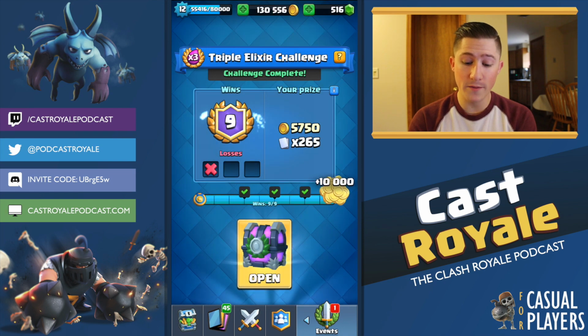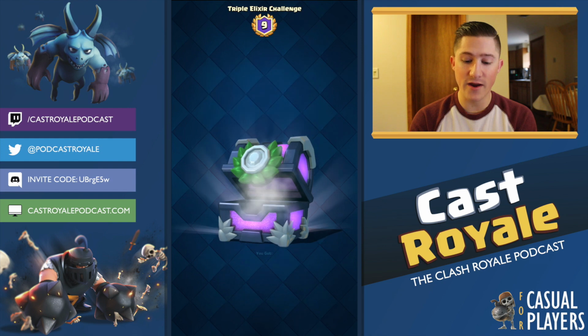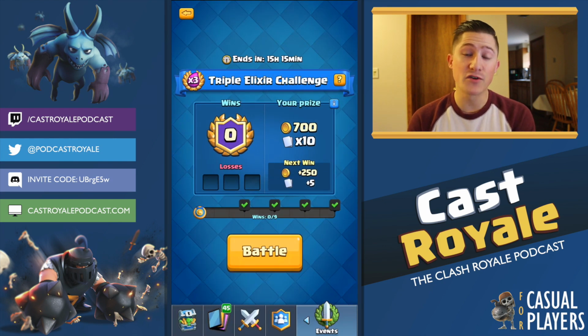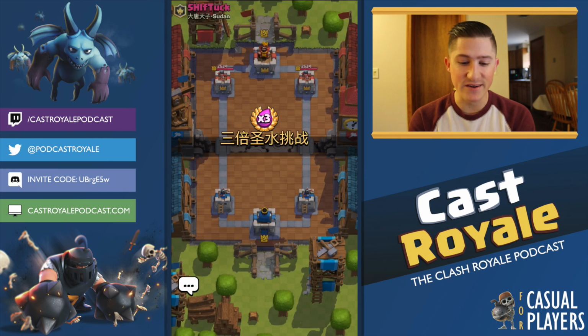So what we'll do is we'll open up this chest, see what we get out of it, get some bats, get some 3 muskies, get another executioner. No legendaries, unfortunately, but what we're going to do is take this deck for a spin so you can see just how well it works. So let's dive in here.